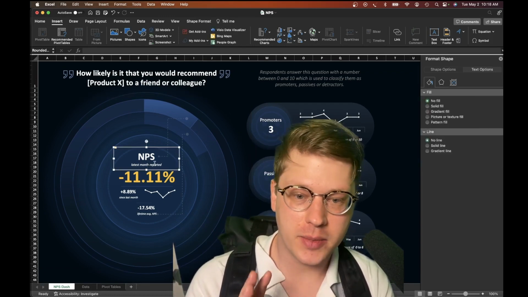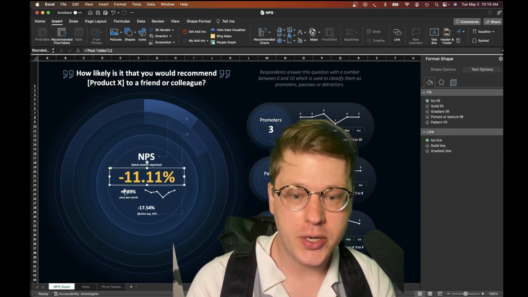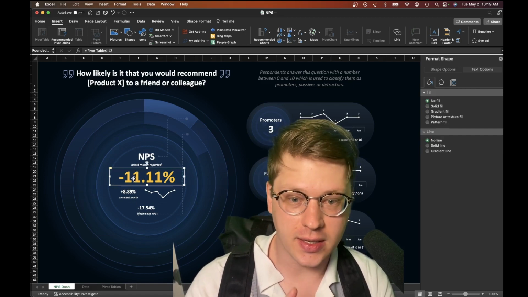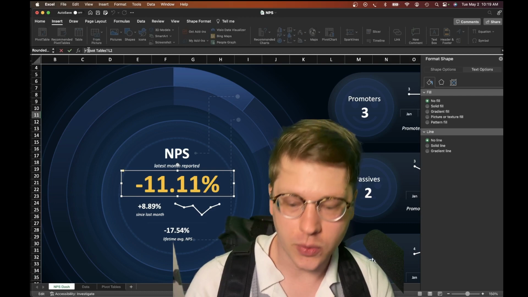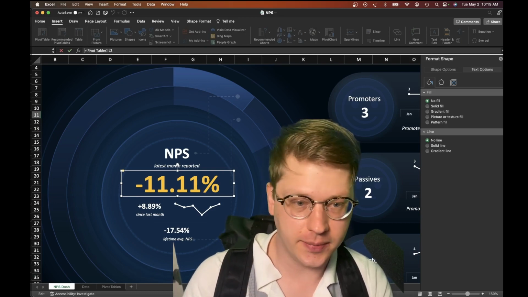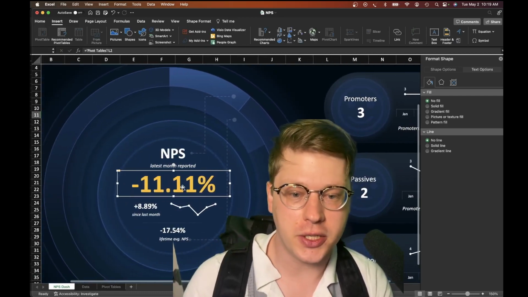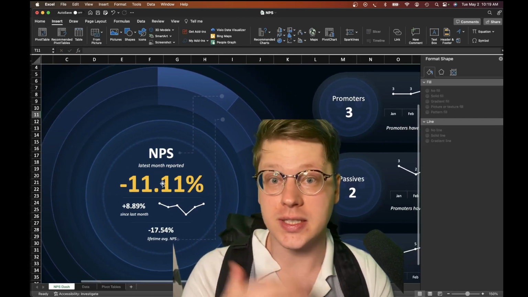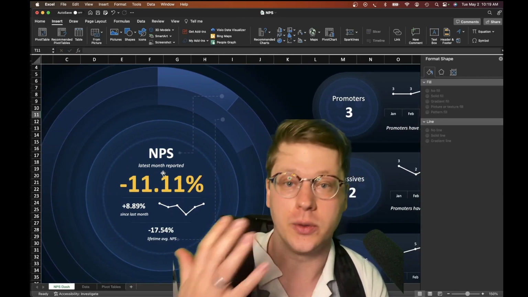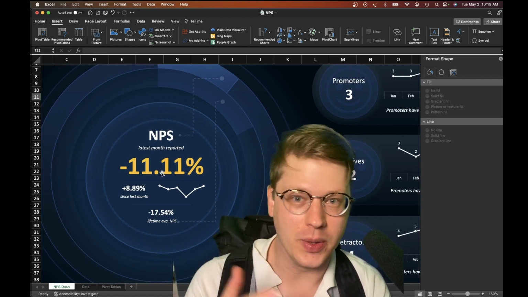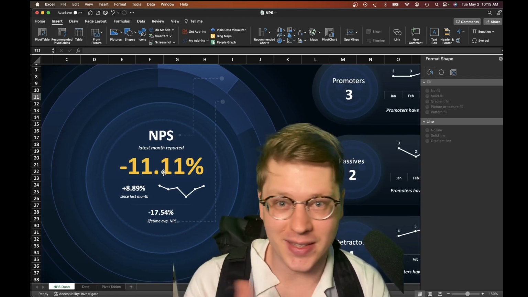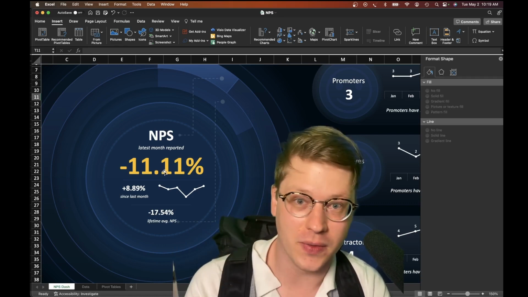All of these text elements are just text boxes. The metric text that you see here is a text box that has been inserted, and then in the formula bar I've hit equals and then pointed it to a cell. And then whenever that cell changes, this metric changes to match the cell. So it's dynamic text. Every time we add new data, it will flow through to the front and show up in this dashboard, which is ultimately what we want here, right? We don't want to have to manually update this every single time we get new survey responses.